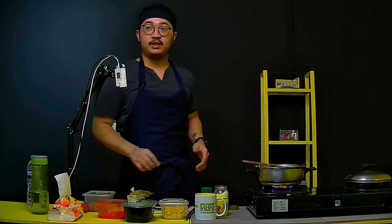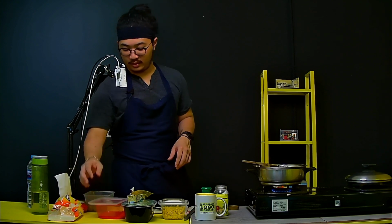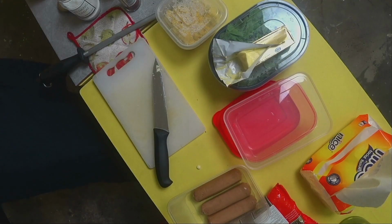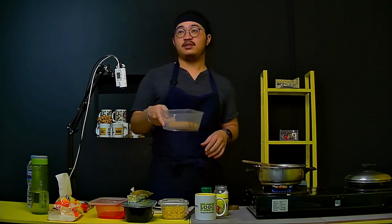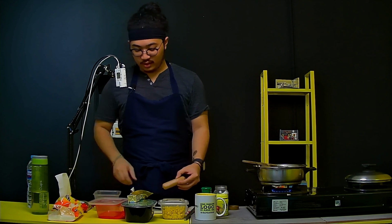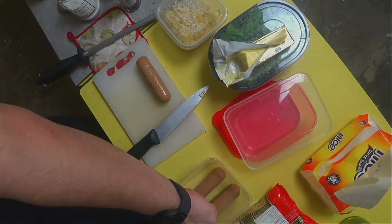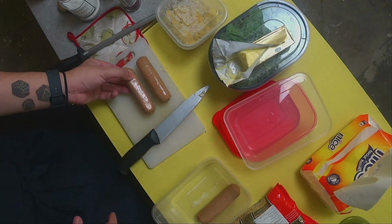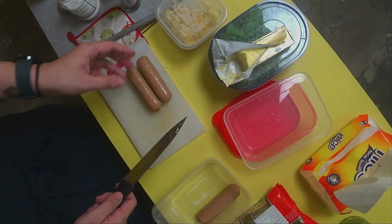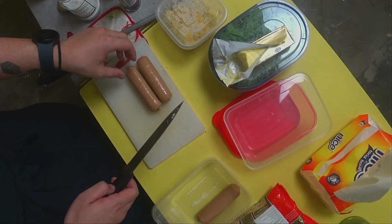Now we're gonna move on to the meat. What's the best way to get well-seasoned meat that tastes good? Buy sausages, because sausages are already seasoned, and let's face it, they taste good. And it rids you of the need to buy a lot of spices. So this is a spicy Italian sausage. You can use any kind of sausage you want.